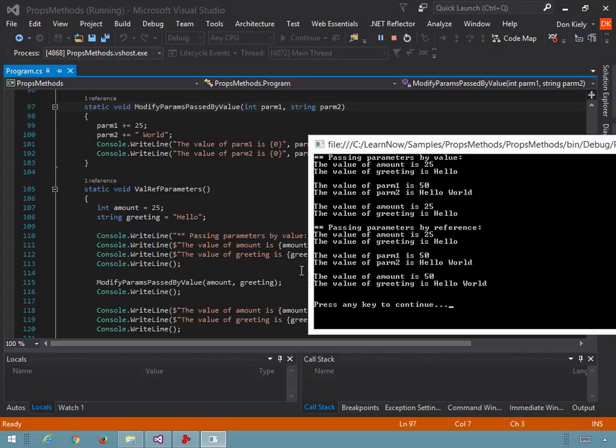There are no additional keywords or anything, so these are being passed by value. So these variables are not visible to this method, and conversely, these variables are not visible to this method, and calling this method doesn't affect the values in this calling code here. Okay, so the original values remain unchanged.